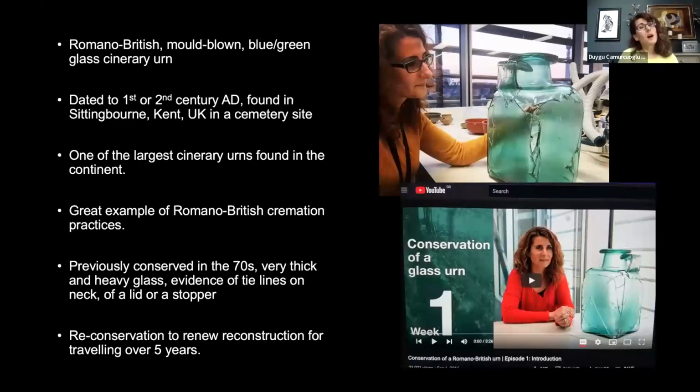But after digging around a little bit more, I found a record of another glass vessel with the same year of registration, a very similar one to this, mentioning that the object was conserved in the 70s with cellulose nitrate. This is why I more or less thought that this vessel might also have been conserved during the same period in the 70s. And I involved the broadcasting team at this stage to follow the conservation process throughout. I believe that this would be a great object and project to share with the public from a conservator's eye.